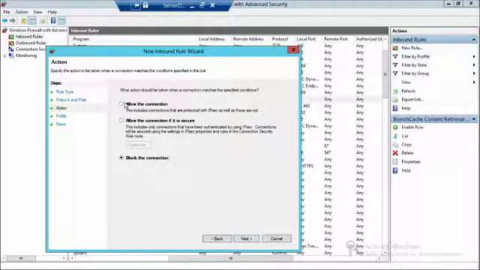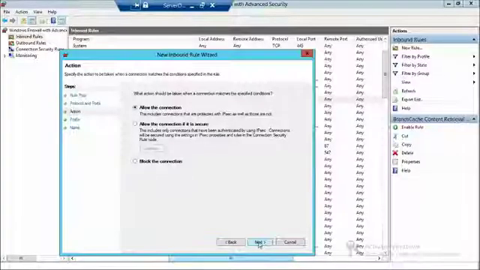Now, typically, a lack of a rule is a block. If I'm not explicitly allowing it, it's not allowed. But let's say there's a program that I'm allowing. That program may communicate on multiple ports, but I don't want it to communicate on, in this case, port 80. So I'm blocking port 80. Now that may interrupt the communication or the functionality of that program. But again, I don't use program rules very often in the firewall. I'm going per port to make sure I know what's going on. Allow is the easy option.